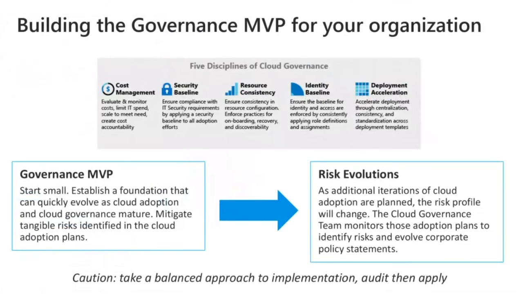So let's talk about how you build a basic governance MVP. MVP stands for minimum viable product, just a way of defining something basic. Again, the same guidelines apply. Whenever you start building governance for your company or organization, never take an approach of boiling the whole ocean. Start small. Just focus on the workloads you're moving and just do it.